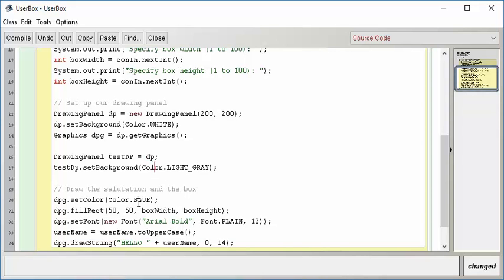Why is it gray? Because I'm drawing on what I think is the graphic object pointing to this guy when I create this, but remember that this is a reference to a drawing panel. This is not a drawing panel object itself. And so when I did this thing, I'm pointing both references at the same object. So if I alter one object, both of those references are pointing to the same thing, so in essence they have both been altered.